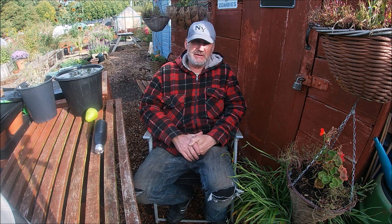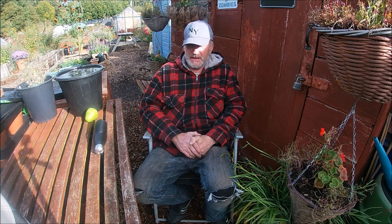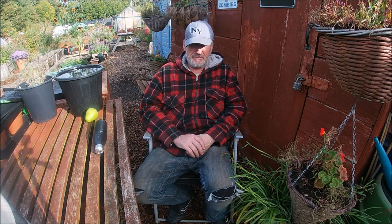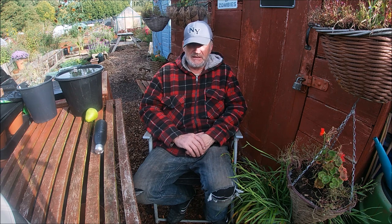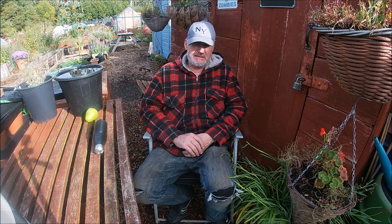So yeah, 263, we've still got the red onions and the snowball onions to put in. We'll get them in sometime in the week. I didn't do them, but they're still in the greenhouse here. I'll try and do something about them next week, along with clearing the middle greenhouse out.